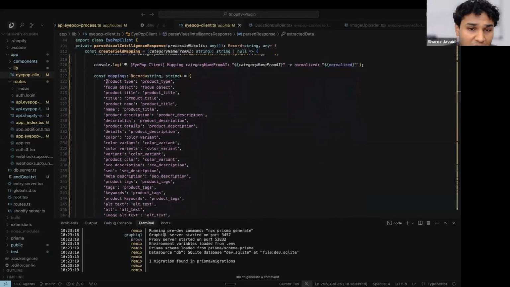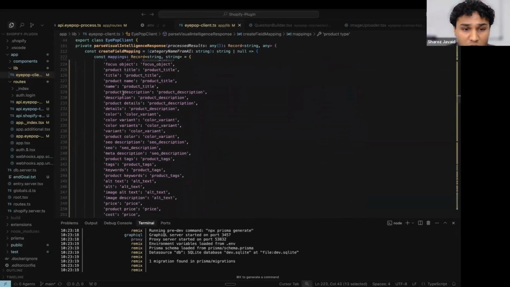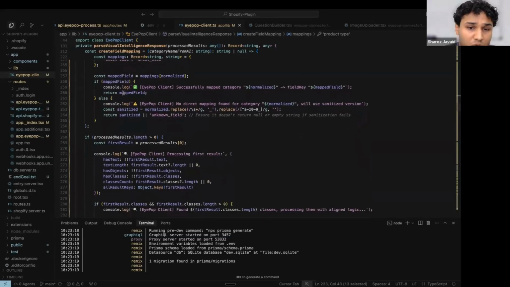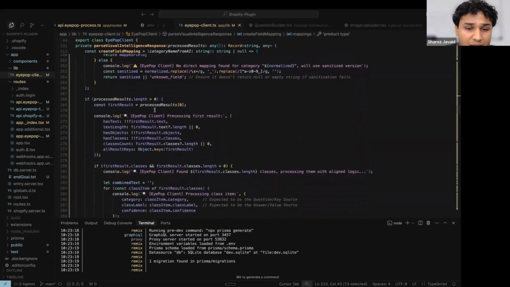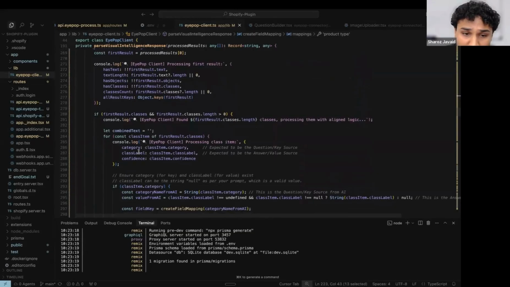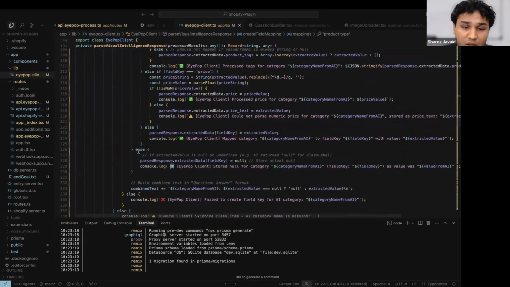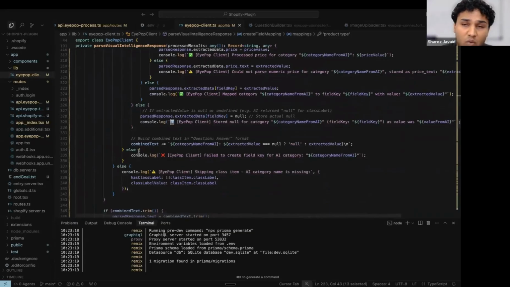So once we find product type, this is our key. And if we see product type as a value in the AI response, we're going to map that to this key, and so on and so forth for all of these. And we're going to go through the categories, and then we're going to go through the class labels. And this logic is essentially making sure that we are processing the request in the way that we want to specifically for us.